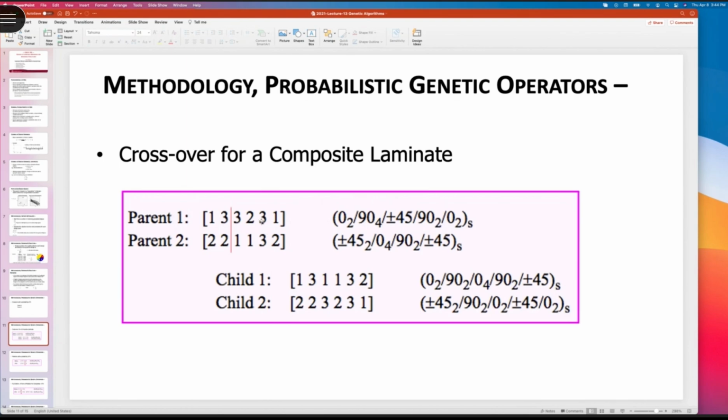Your thickness will be different, and then the children that you're going to be creating are going to be different than their parents as well.